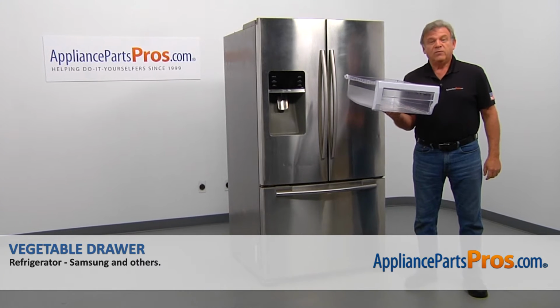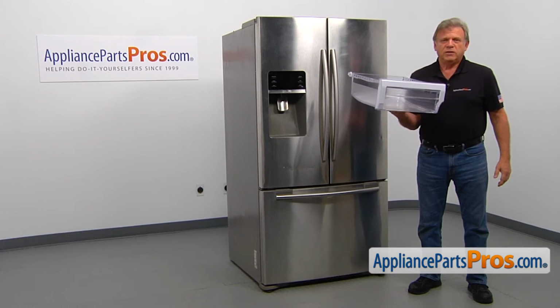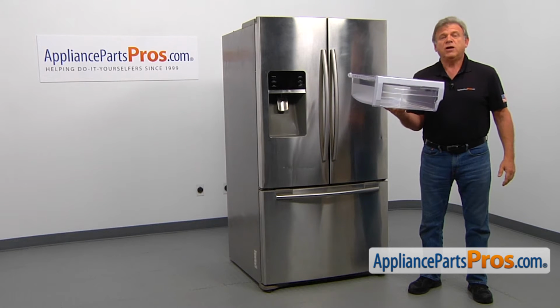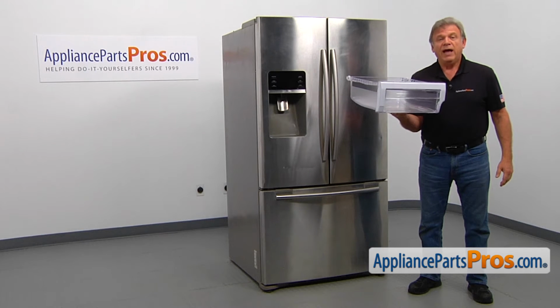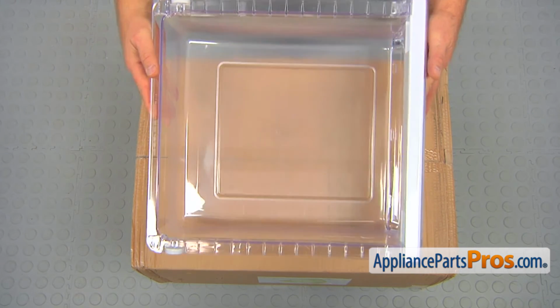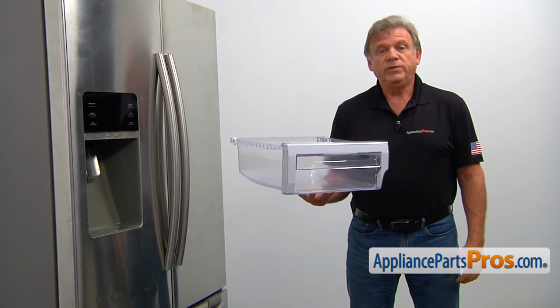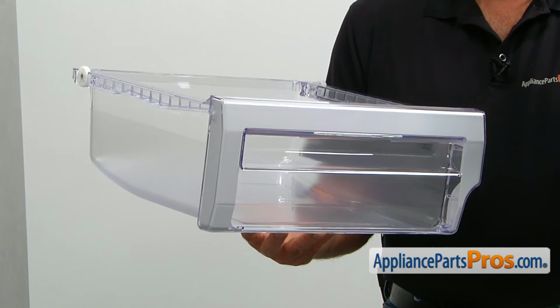In this video, we'll show you how to replace the vegetable drawer in a Samsung refrigerator. It's going to be a very easy repair. Should only take a few minutes to show you how to do it. When you open up the package, you're going to get a new vegetable drawer. This vegetable drawer is located in the refrigerator section on the left. It's used for storing fruits and vegetables.